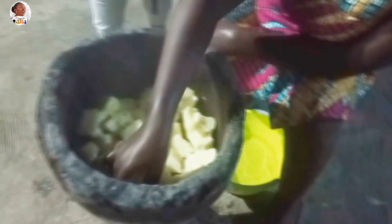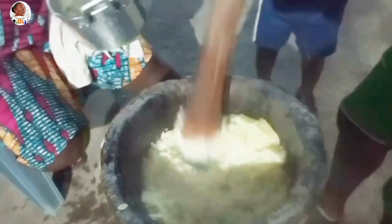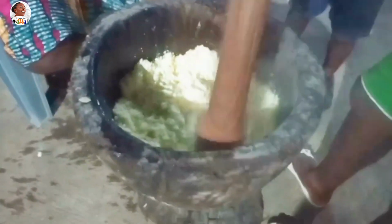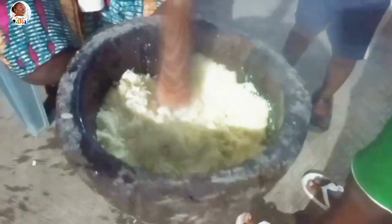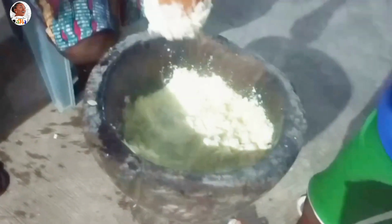So you're going to pound this till it forms the fufu, and usually when you start pounding, it's a bit chaffy. And one thing I realized was you don't pound the yam when it's cold. No, you need to pound it when it's hot, because when it cools down, it becomes very flaky and very hard for you to get it combined into a good texture.